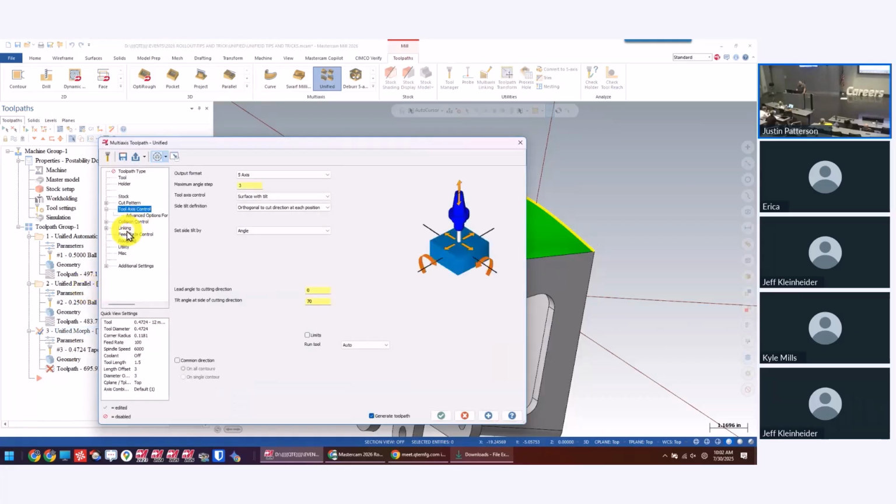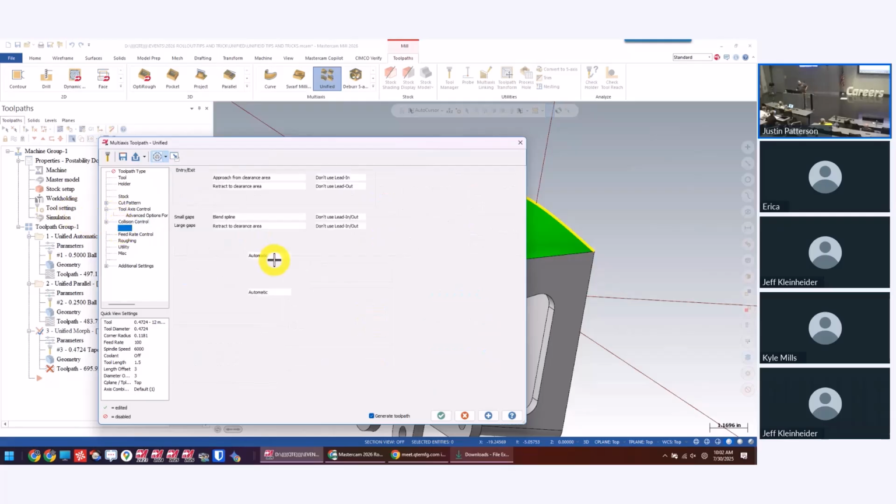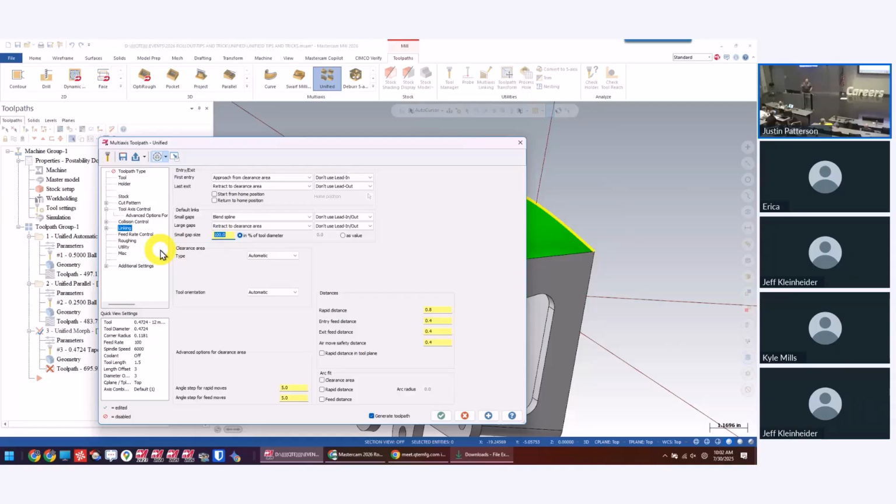Okay. Collision control is fine. I can go in here if I really wanted to and say retract the tool, but really there's nothing I'm trying to avoid there unless it gives me a problem. But if we go here to our linking parameters, now I do understand I can come in here and just make my gap a little bit bigger, but I'm lazy. I'm just going to go ahead and say all large gaps. Let's leave that off for right now because I want to show you that first.